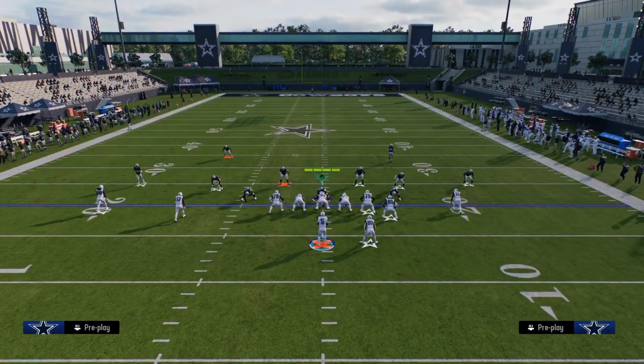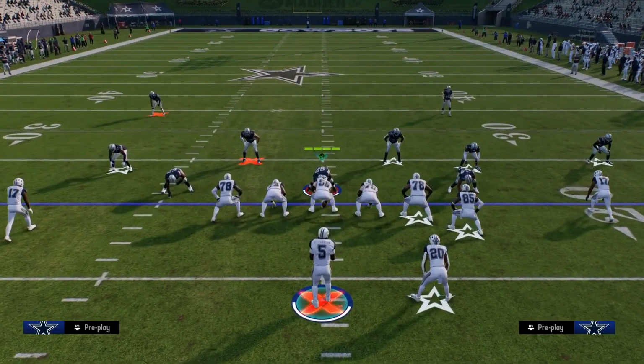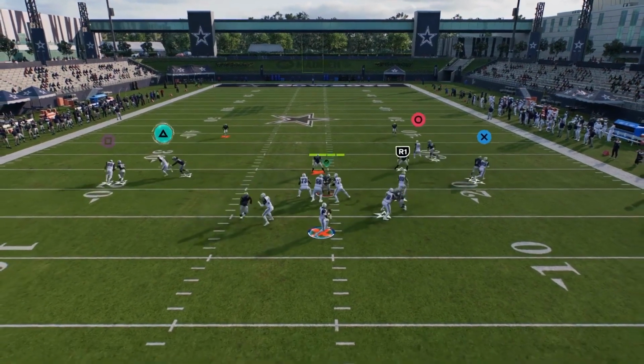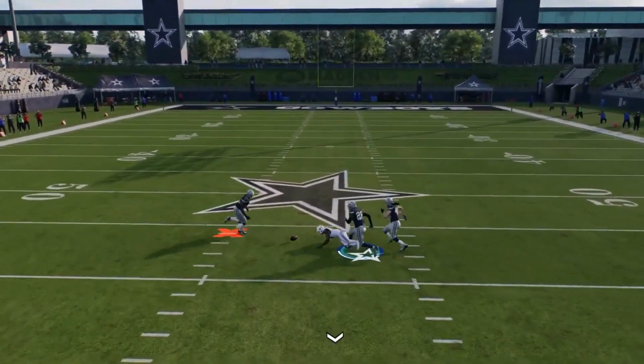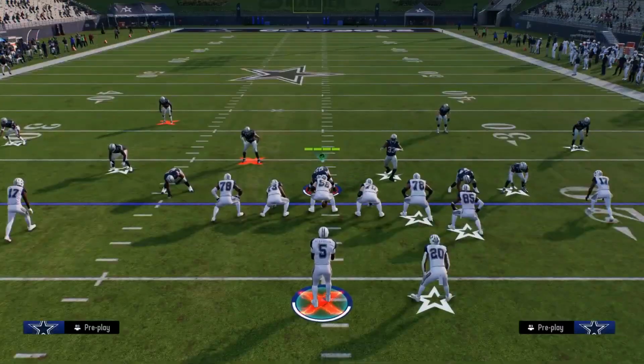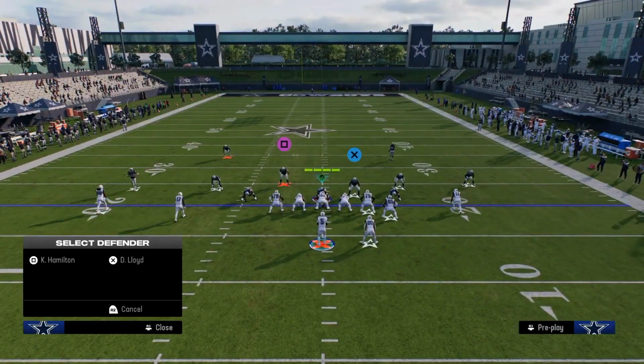The other thing about man coverage, though, is this is where we want to get into some of our other plays. So we have this motion angle wheel play, which I do like. Again, you have this little slot cross. If you pass like that to the inside, you'll get nice separation against man. But there are some other plays in here that I think are a little better.